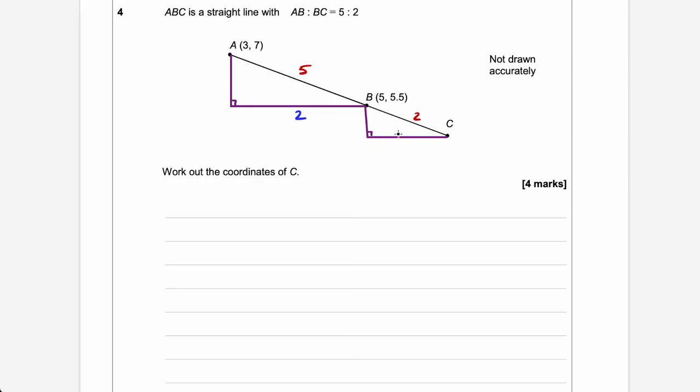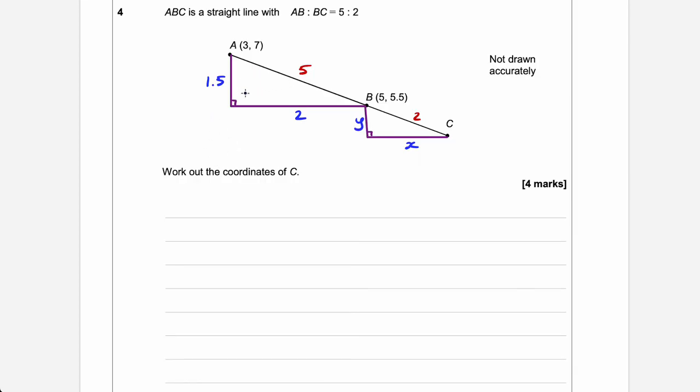And then to get from here to here, I actually don't know what it is. Let's just call it x for now. Then this distance to get from 7 to 5.5, or 5.5 to 7, let's just keep it positive, guys, because it's like a distance, this distance is going to be 1.5. And then this distance, I don't know what it is. Let's call it y. I actually find these questions quite tricky, guys. So yeah, this is not an easy question.